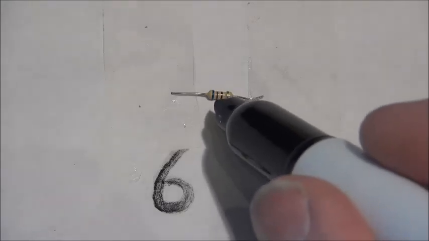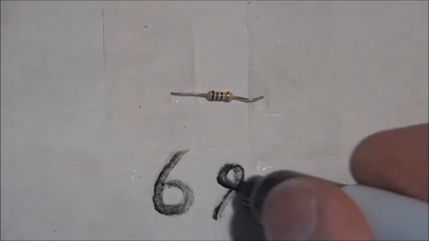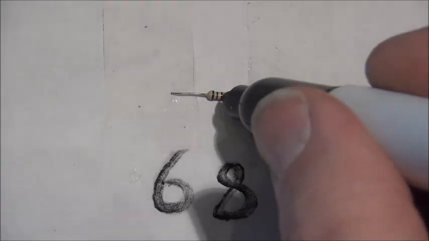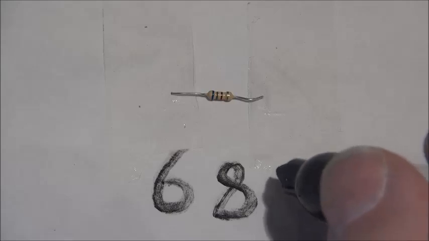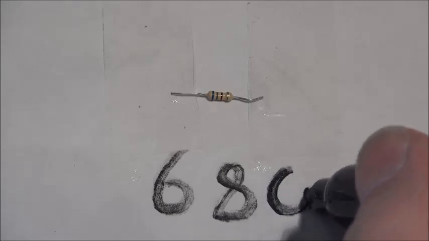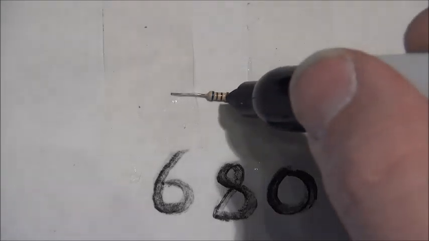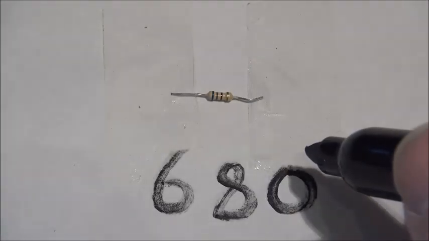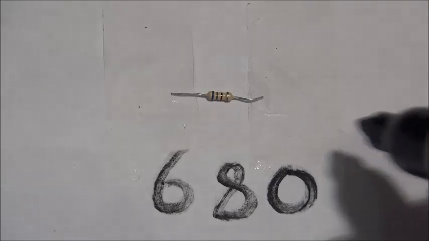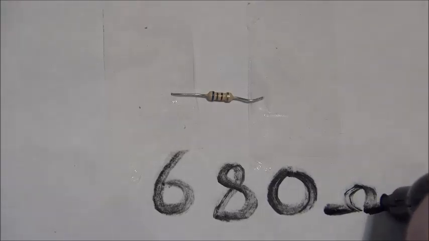The next band along is gray. Gray is eight. Finally we have a brown band as the third band. And that's the amount of zeros you add. So from the resistor color code that would be one zero to add to this value. If for example this band here was red we'd add two zeros. If it was orange we'd add three zeros and so on. So the value of this resistor is 680 ohms.